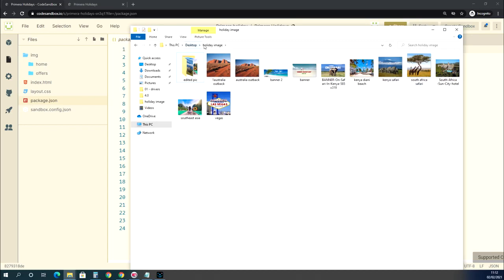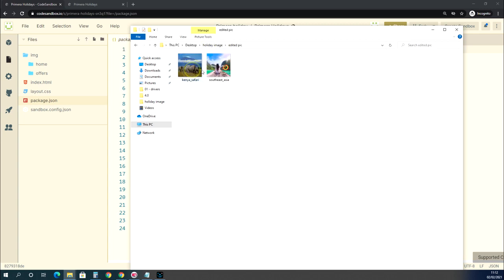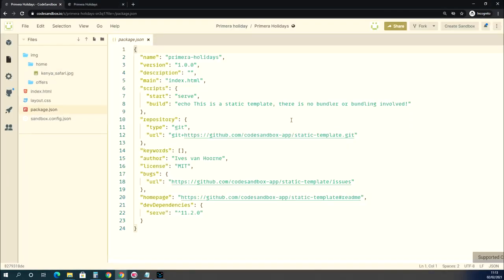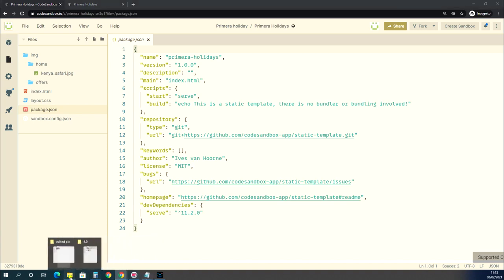So always leave the original there. So be careful when you're editing lots of images. So again, if you organize according to the folder, it'll be easier to upload. So I'm just going to upload this one inside my home page here, and it's very straightforward. Once you create the folder, it's just drag, drop. That's it. So Kenya Safari JPG inside the home page, and also I'm going to add the other one in there as well.